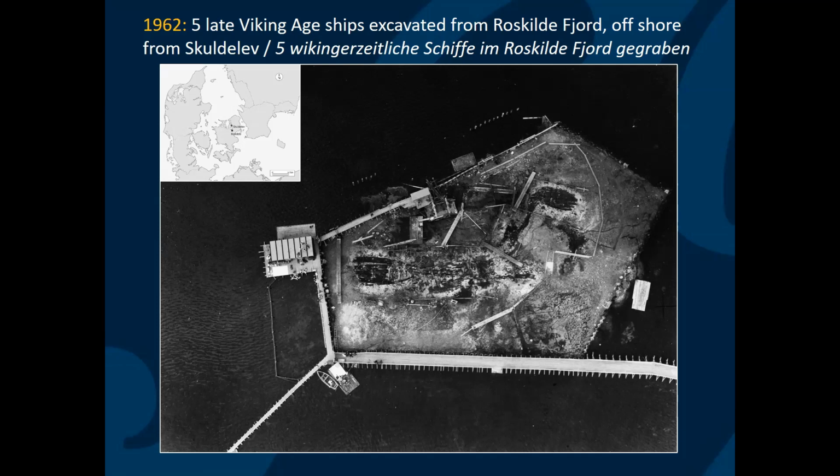But what happened in the 1950s was that fishermen were trawling, I don't know how you explain it in German, the bottom of the fjord for oyster shells that they were using to make chicken feed. And this started panicking people who thought there might be an archaeological ship out here. So they decided to carry out an investigation to see, was there anything out there and did it need to be protected? In 1957 to 59, they went out with scuba diving gear in water that was about this deep. So it looked quite dramatic, but wasn't really. And were able to locate the extent of the site just by taking small excavations under the water.